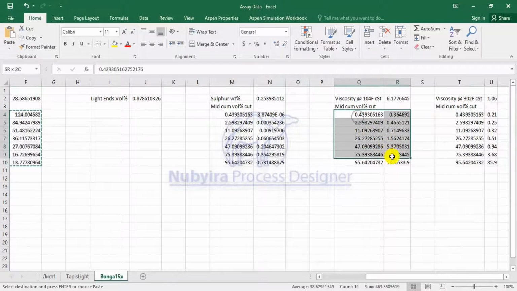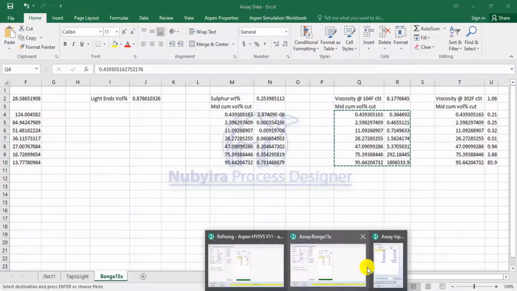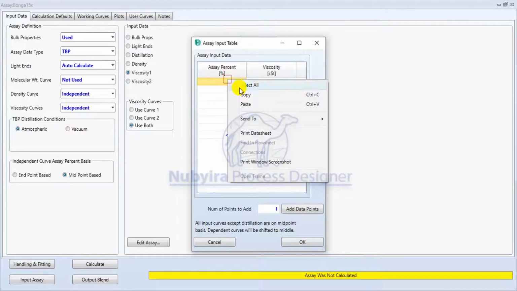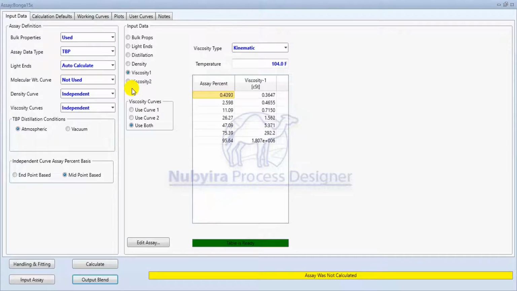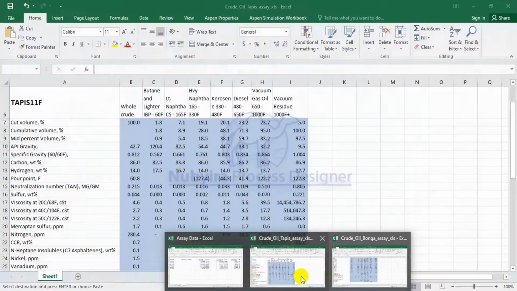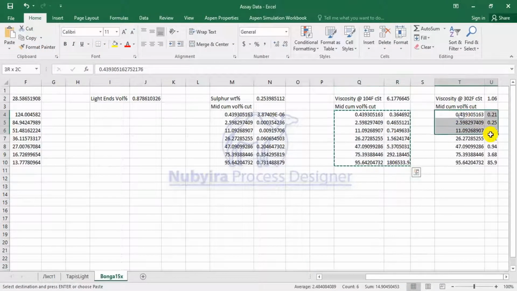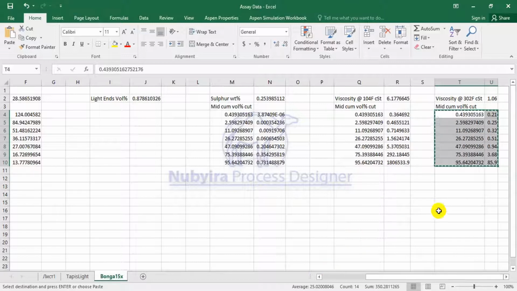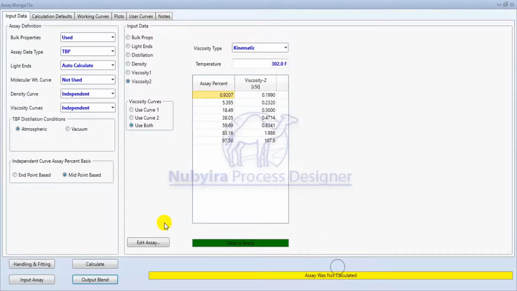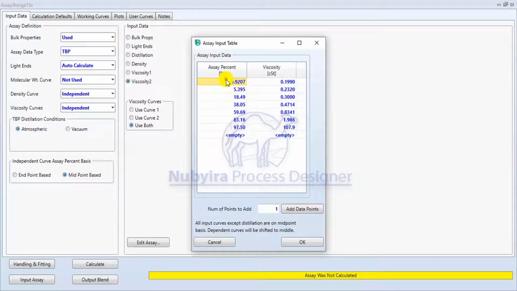So I'm going to copy this one, paste it here. So for the second curve, doing for the second curve, edit the assay, then copy and paste.